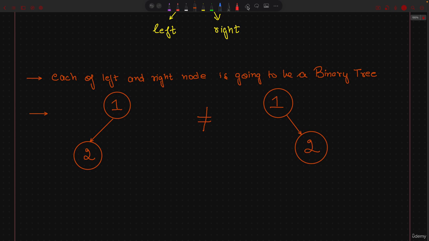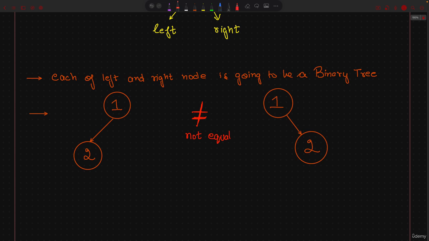Even though they have the same number of children and everything, they are not equal, because in the first one we have the left child as 2, in the second one we have the right child as 2, so I cannot say that they are equal. Let me write this as well, something which I want you to remember, because many times we are asked, and you will also be doing the question, if the trees are identical, so you will not say that these trees are identical. Okay, great everyone.